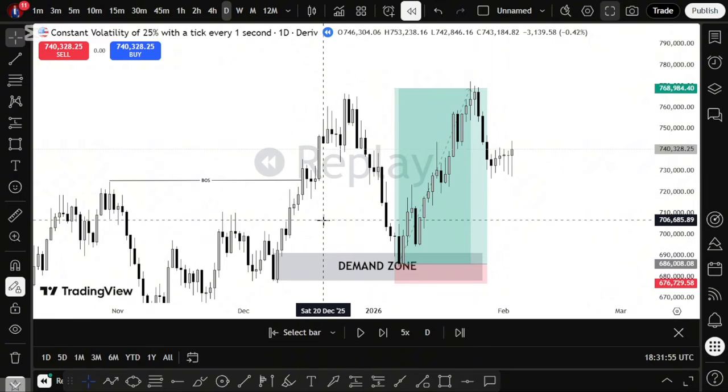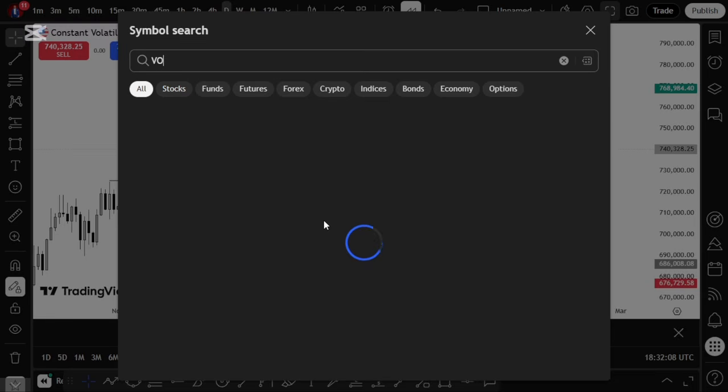To be able to use it and take advantage of this, you have to open a TradingView account, and then you search for the Deriv indices. How do you actually search for it? You can just type the asset you want.